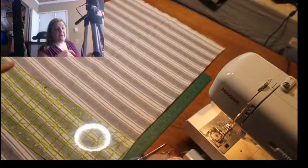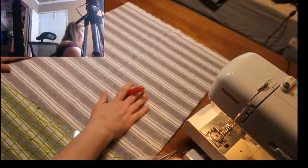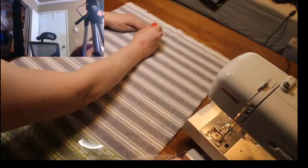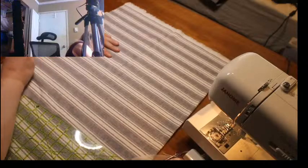Again, you can use a French curve for this. You do not have to. I am not going to. But I do have it on my quilting mat here so that it makes it a little easier to draw on. I'm not drawing on the wood. So I go across. Nice. Straight line.